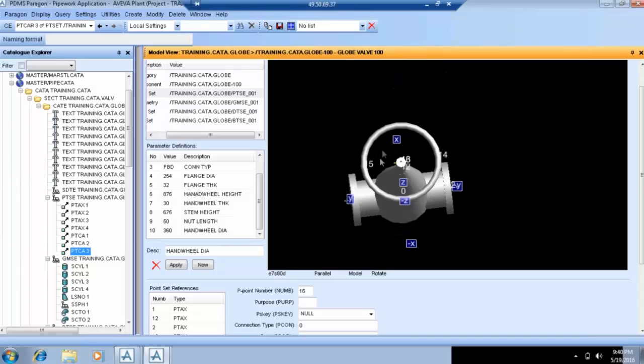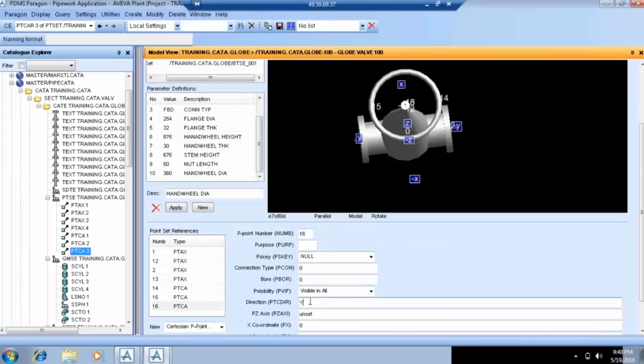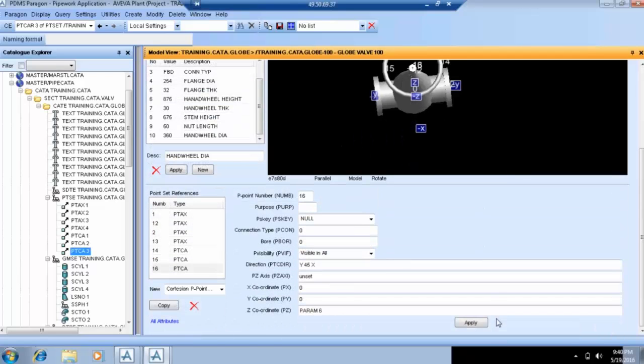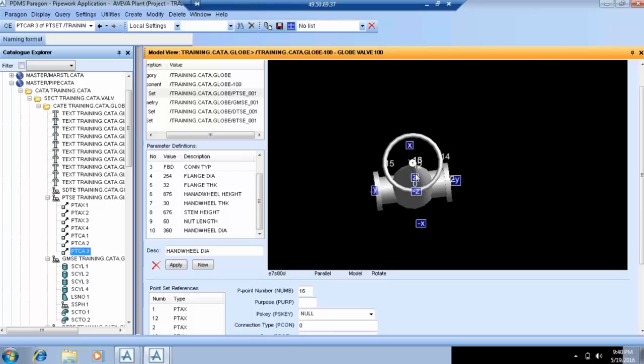Now I want to create 2 spokes, one like this, another one like this. You can create like in this axis also, but I don't want that. Y 45 x. See, the point is orientated like this.